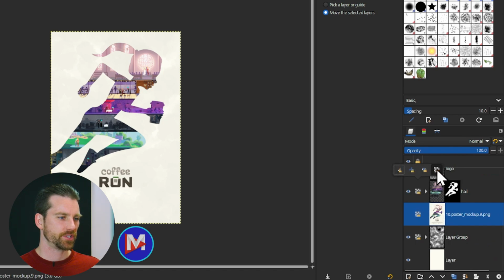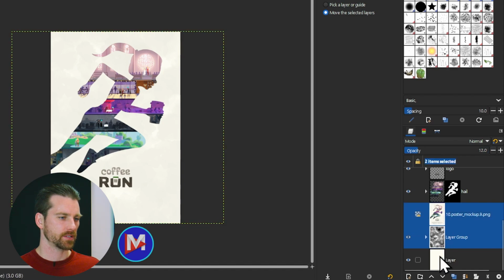So again, shift click will lock everything, as you can see there. And the only one that it doesn't change the status on is whatever layer is the active layer. So shift click, this remains the same. But on the other hand, as I just demonstrated, alt click only locks the layers that are selected.